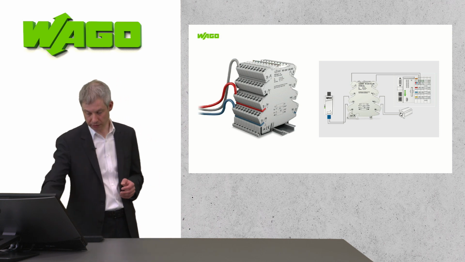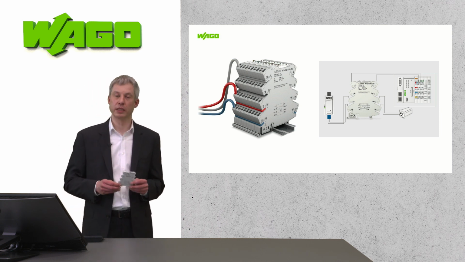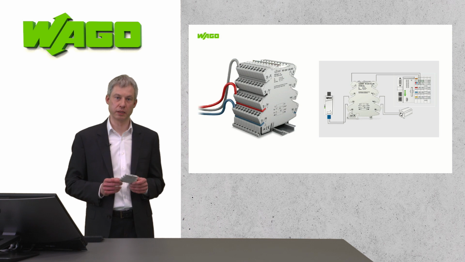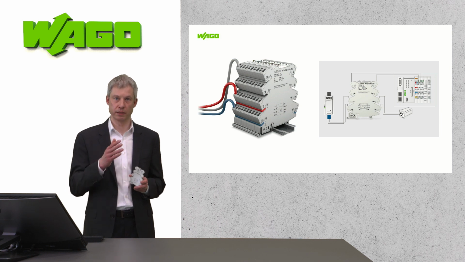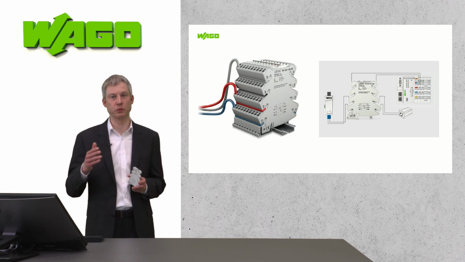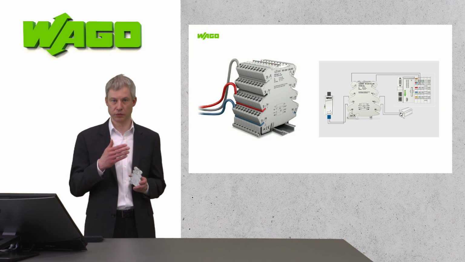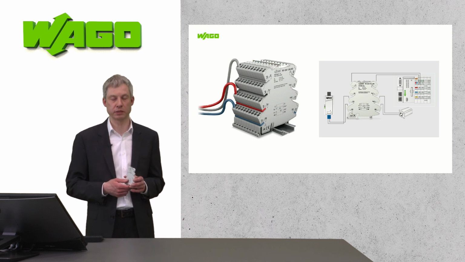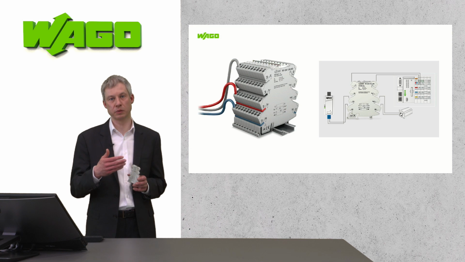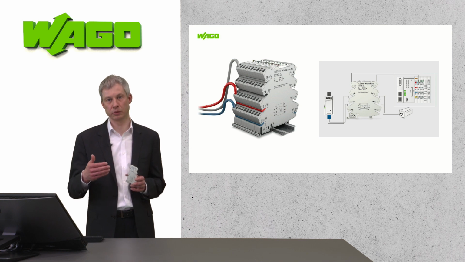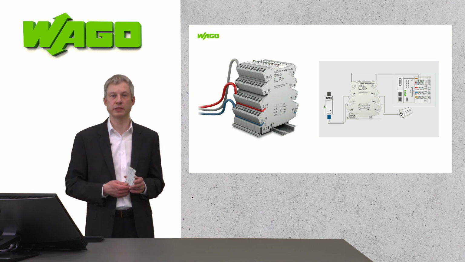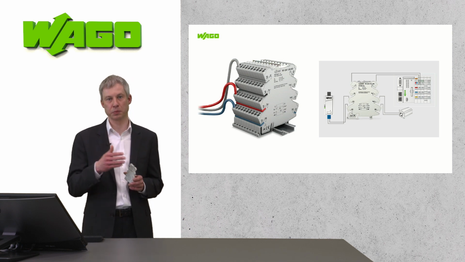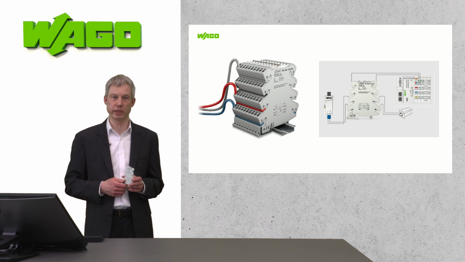We offer these single channel electronic circuit breakers with 0.5 amps up to 8 amps in versions with a fixed current, 0.5 amp, 1 amp, 2 amp, 4, 6 or 8 amp, and with a selectable current from 1 amp to 8 amp in 1 amp steps.